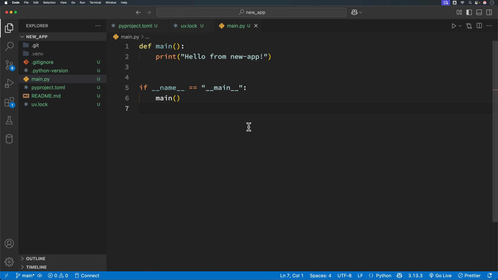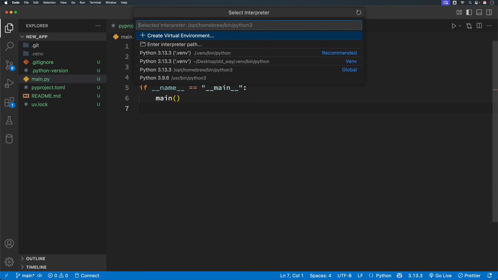Within most IDEs, you should have an easy way to find virtual environments within your current project. Mine automatically selects virtual environments inside of my projects if they exist, but we actually opened this project before that environment was created. So to select it, I just have to navigate down here to the bottom right, and we can see that it's using this 3.13 here, and I'm just going to have it select this virtual environment here within my directory.